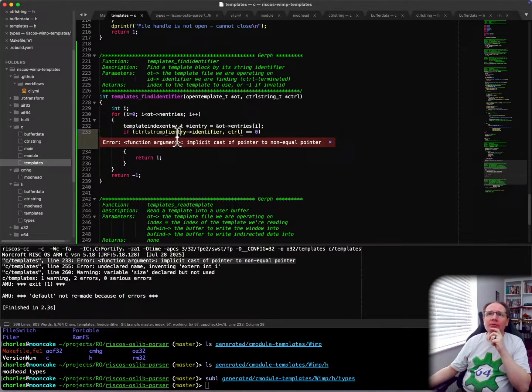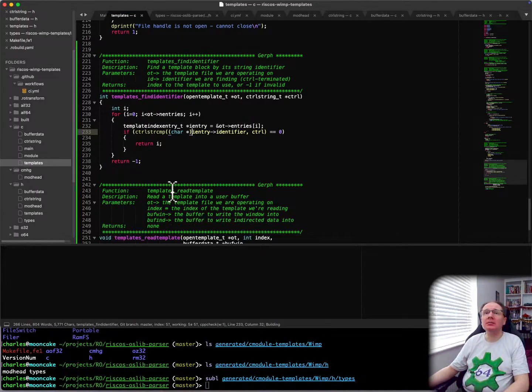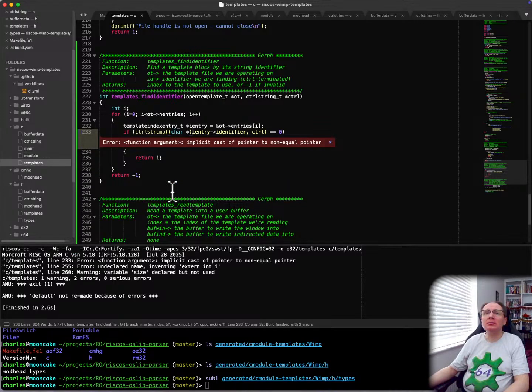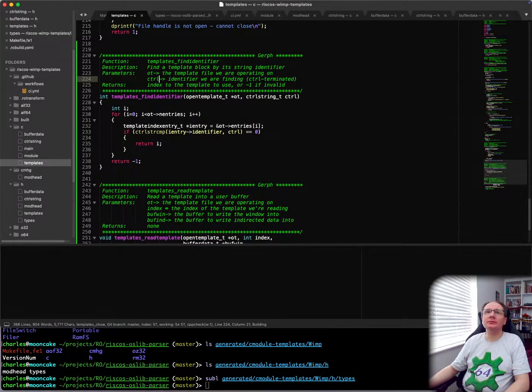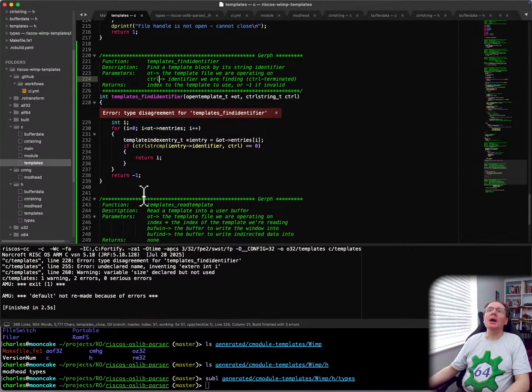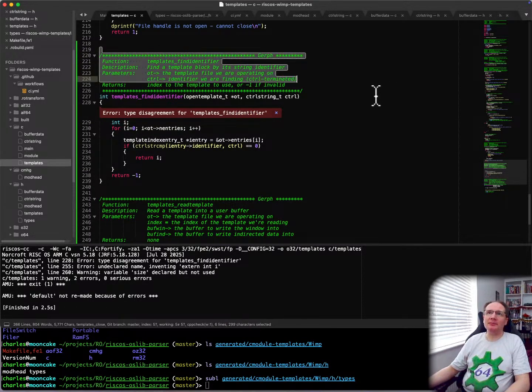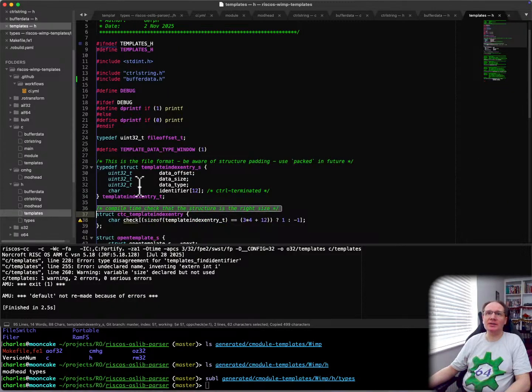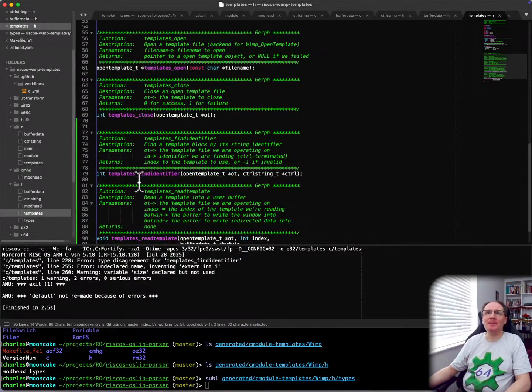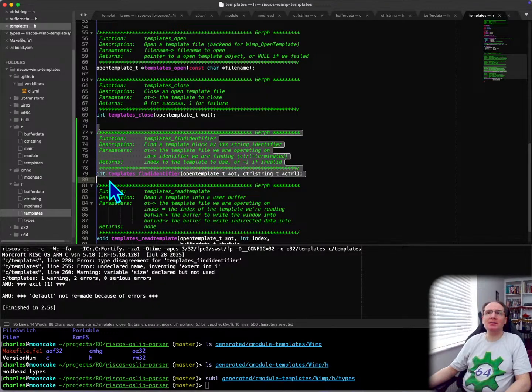Is my identifier not a control string? Oh, it's not actually a control string, is it? I've zero terminated it now. Let me do that. Ooh, no, that's not what it's complaining about. It's complaining about the fact that I've made that a pointer to it. And now it's complaining that I've changed the prototype. The external interface and the internal interface are different, which would be bad. So this needs to be replaced with that.